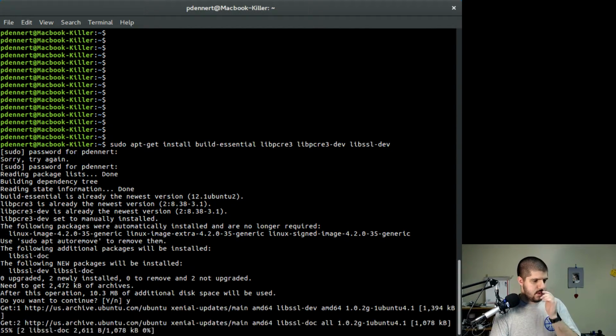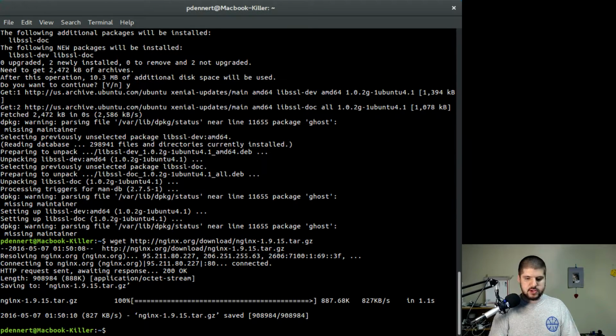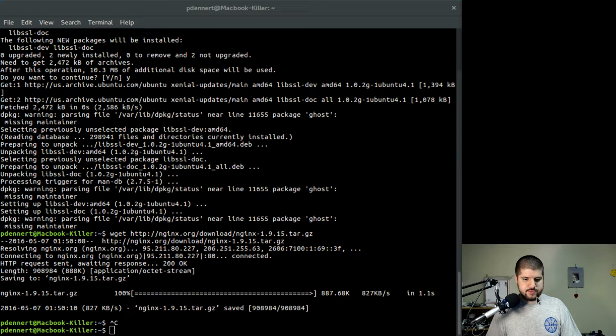There we go. So yeah, I have no idea how long this is going to take. We'll see whether it was a smart thing to try to do this live or not. So here, we just installed a few packages. Now we're going to download. There we just downloaded the Nginx, and now we need to go out and get the Nginx RTMP module.